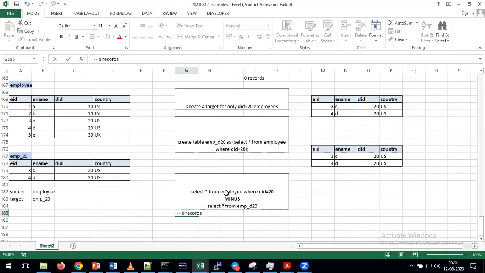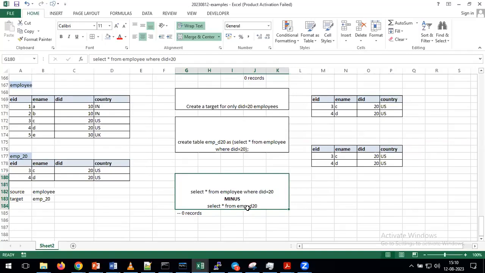But who is going to perform all these validations? Your testing team is going to perform validations like this. If they find any kind of issues, they will raise it as a defect, and we need to understand why they are calling it a defect, and fix it as part of our real-time project. That's the reason we are discussing the minus operator.